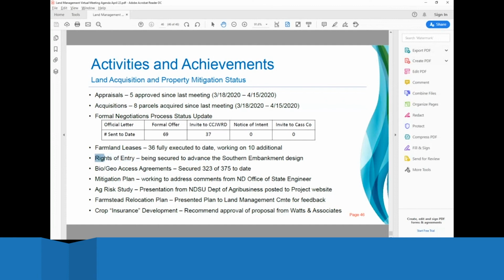Otherwise, it was suggested that we could just give a brief update about the ag risk study and let the board know that it's available on the website. Regarding the Watts proposal that will be presented through the finance committee this afternoon, assuming that the finance committee goes along with your recommendation, that'll carry over to the board. And regarding the farmstead relocation program, what I would envision is that if there's any feedback between now and next month, we'll incorporate that, as well as the feedback we have about talking to ag bankers, and then bring that forward next month for the board's blessing.